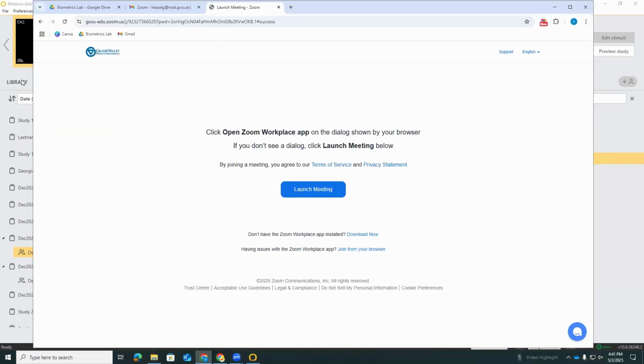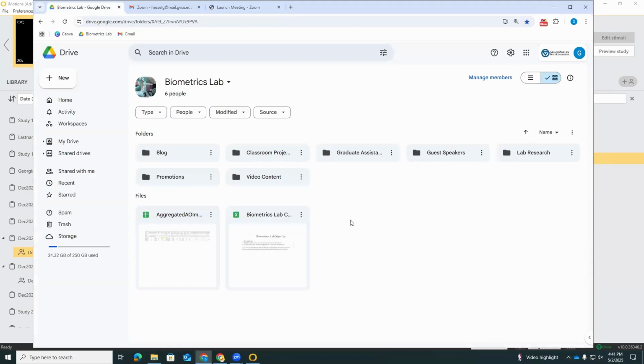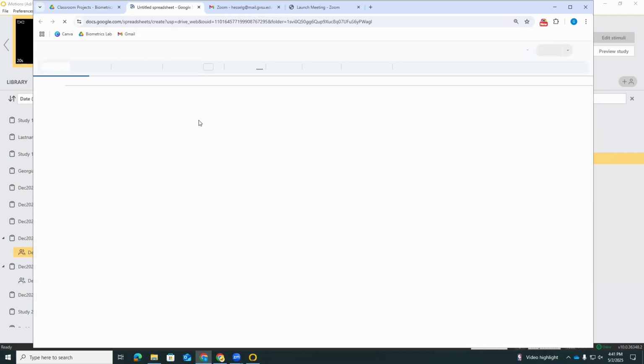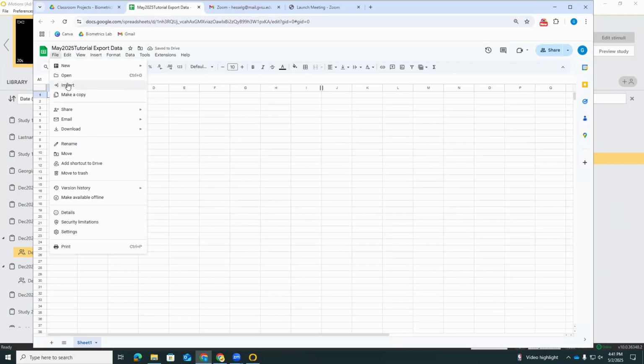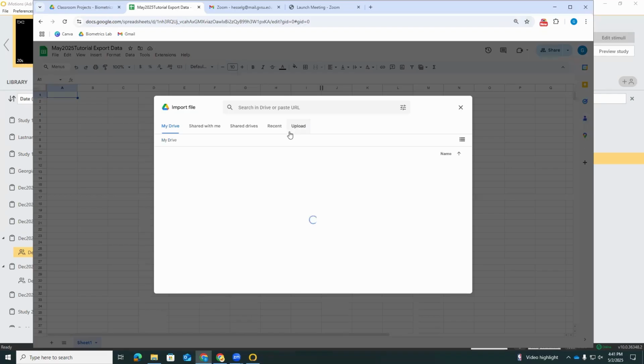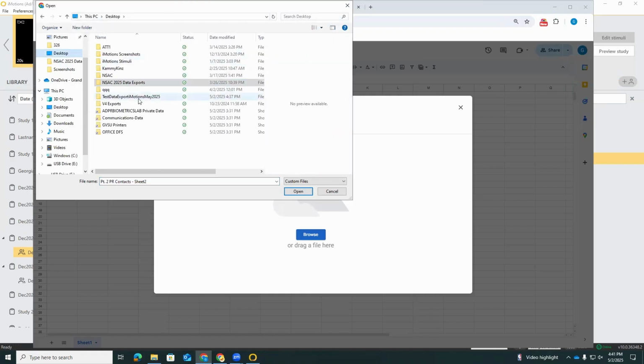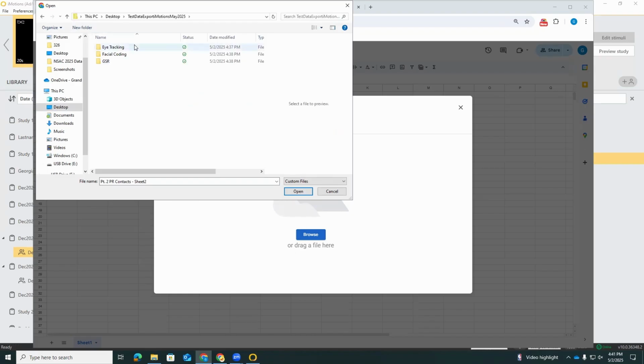All right, I'm going to Google Drive and import our data. So we're going to do a Google Sheet, file, import, upload, browse. We're going to click on desktop. We're going to click in here. We're going to click on eye tracking first.